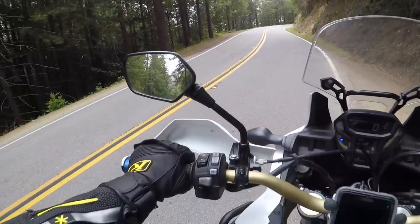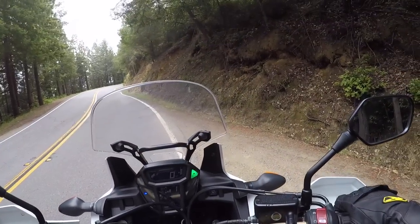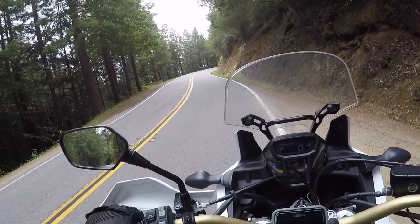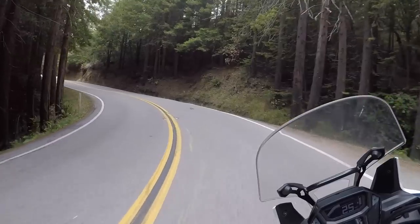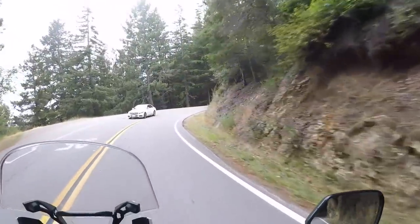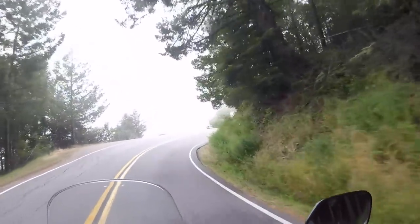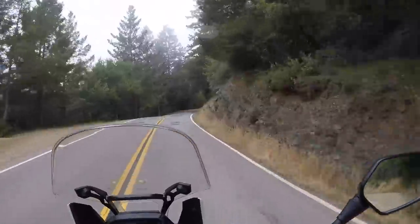Oh yeah, the suspension's very, very soft. This particular model has 20,000 miles on it, so I'm sure everything's a little worn in. I don't have preload or anything set specifically to me. You can do all that. It's very similar to dirt bike-ish stuff. One of the guys at the rental place, he's going over the bike with me, and he's like, yeah, this thing's just gonna feel like a big dirt bike. I wouldn't say it does in the truest sense. I feel like a KTM probably resembles that the most.